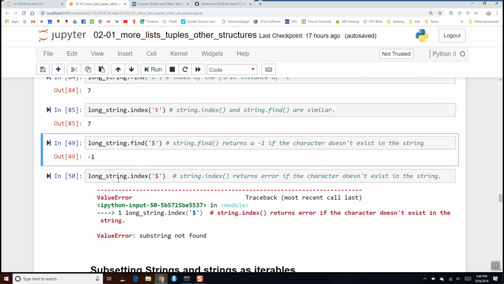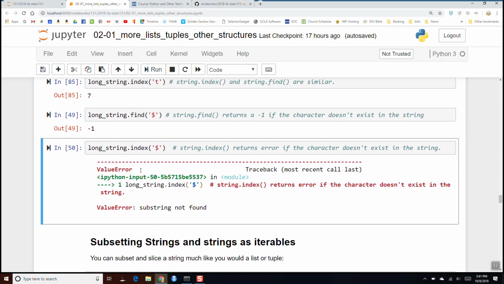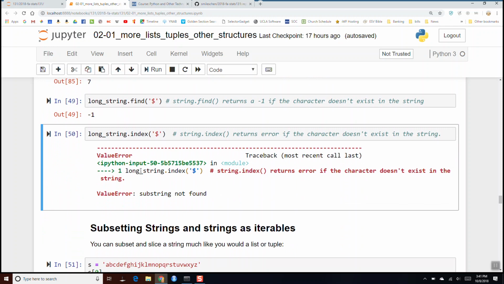You can imagine some kind of conditional where you search for the letter, and if you get back -1, that means it didn't find it. Whereas index will crash and give an error. It completely crashes, and you can't do anything about that.